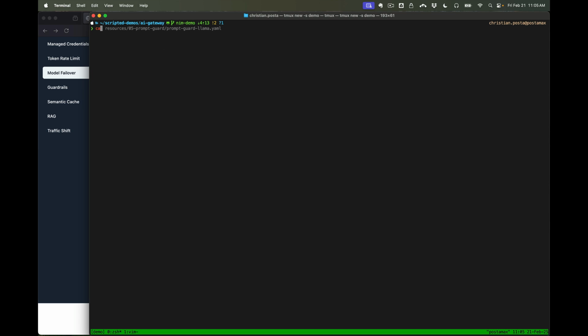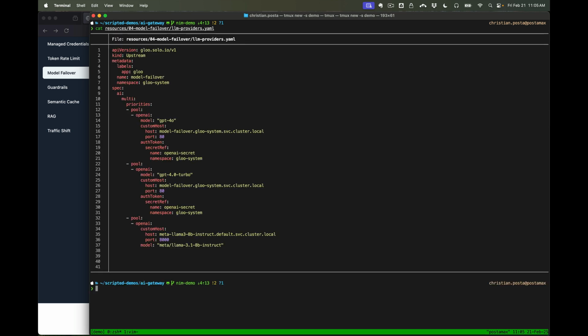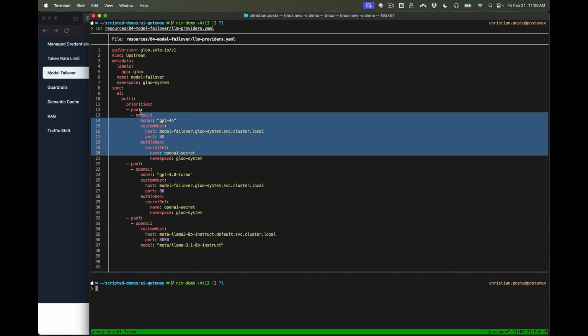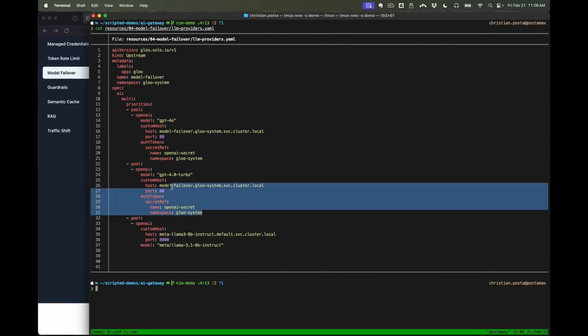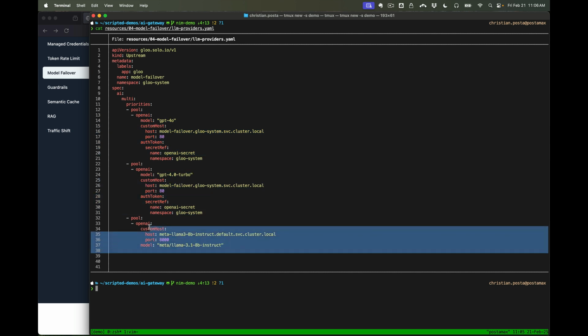Let's take a look at our LLM providers. Those other models can be specified, and the failover mechanism specified explicitly. So maybe we're trying GPT-4, and then maybe it'll fall back to a cheaper model, and then maybe it'll end up at our NVIDIA NIM service that's running locally.